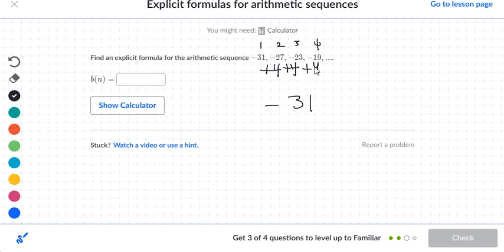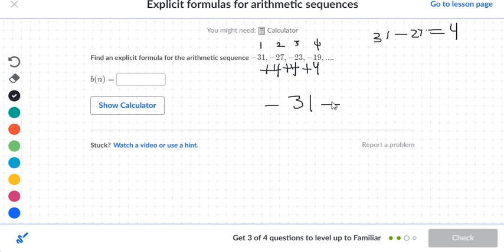Negative 23 plus 4 is negative 19. And again, if you're confused by this, you could simply forget your negatives and take 31 minus 27, and you would get 4. But since these numbers are negative, this would also become a negative. So we maintain the negatives as we go down the line: negative 31, negative 27, negative 23, negative 19. But again, if you're confused by these negatives, you can simply say 31 minus 27 to get the 4.